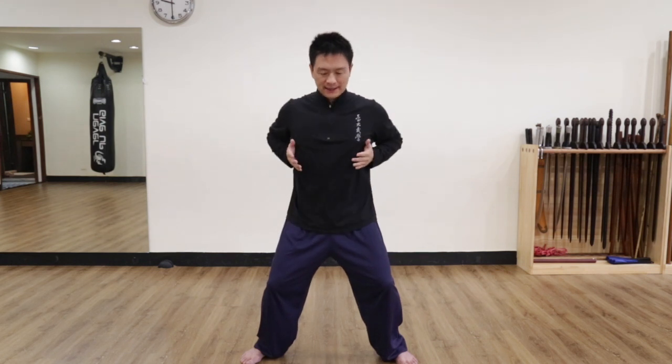Then, with your hand, you have 3 different gestures. First is like this. It's mimicking your rib. Holding, relax. This is the most relaxed form.